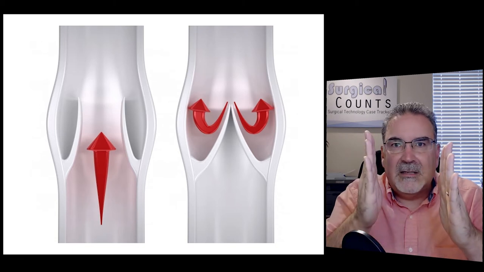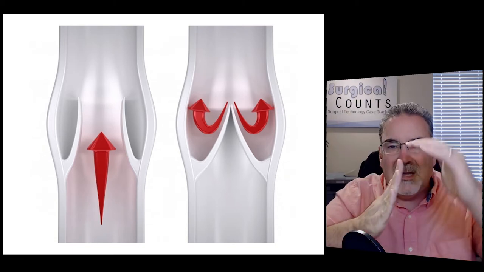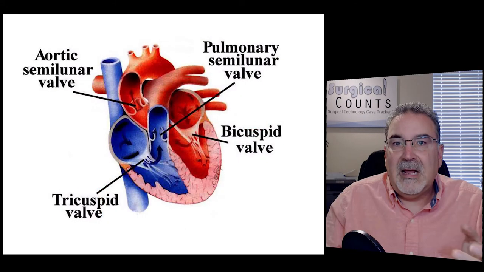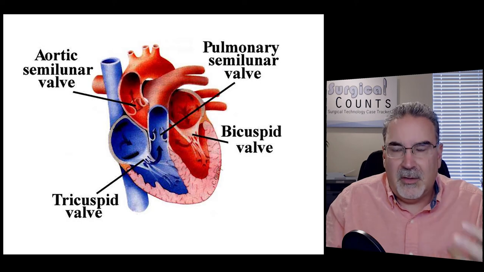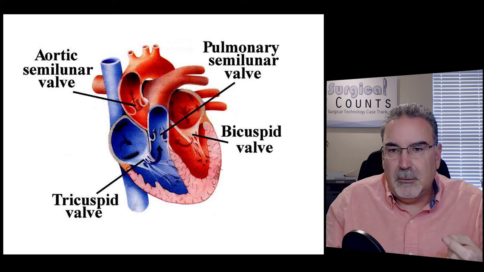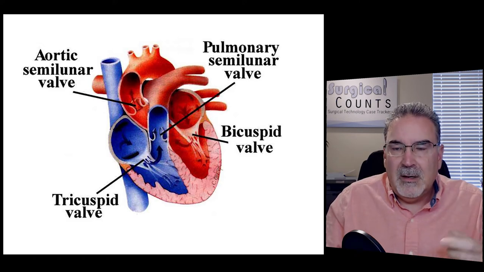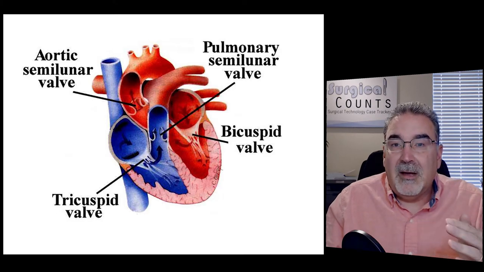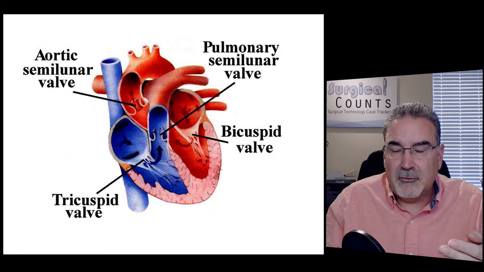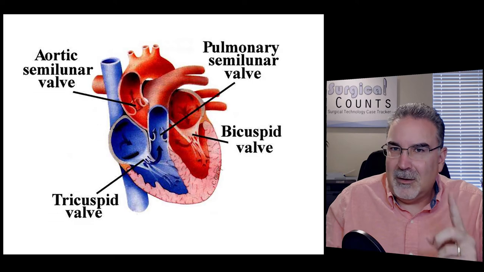As long as fluid is flowing the correct way, the valve stays open. Once the fluid tries to go the other way, it gets behind the flaps and forces the valve shut. The names of these valves are important. We have the semilunar valves - the two valves that lead out of the heart. We have the pulmonary semilunar valve leading to the lungs, and the aortic semilunar valve leading into the aorta. The two bigger valves are between the atrium and the ventricle: the tricuspid valve between the right atria and the right ventricle, and the bicuspid valve between the left atrium and the left ventricle.